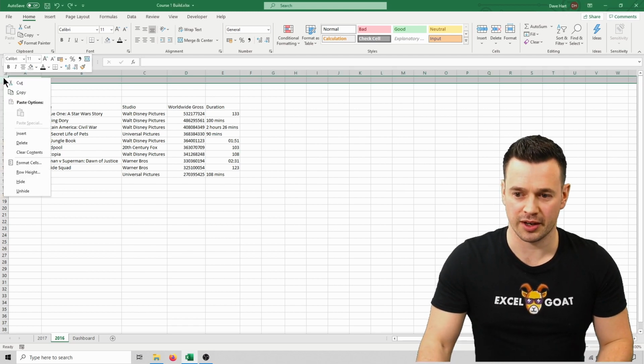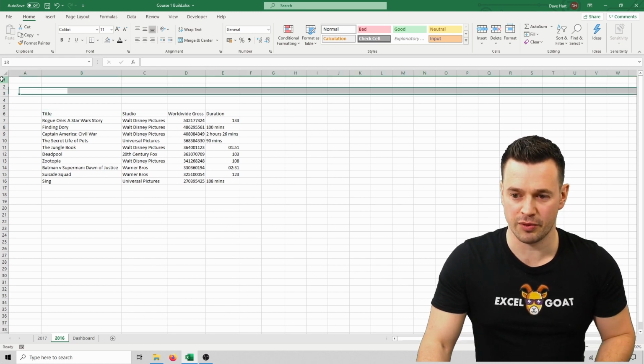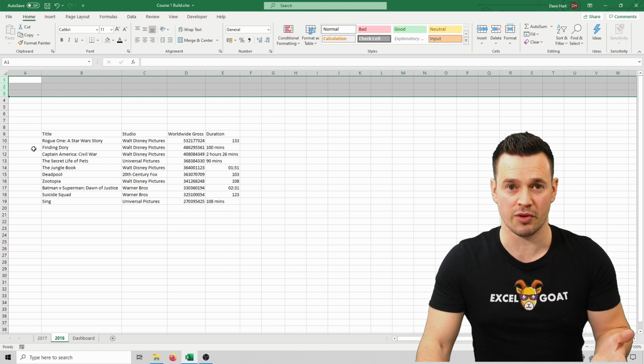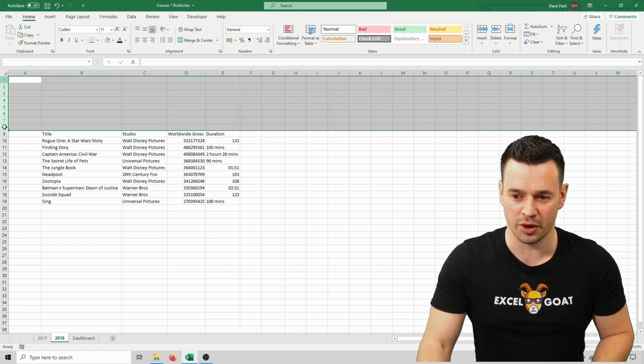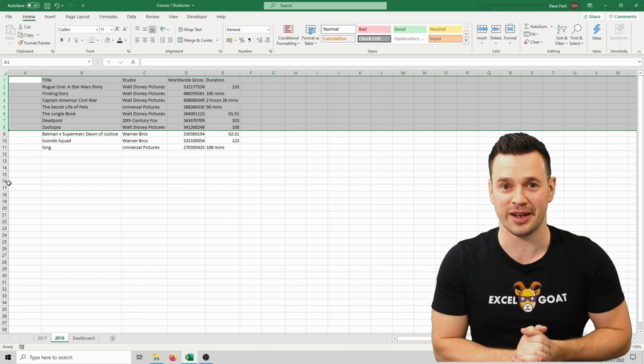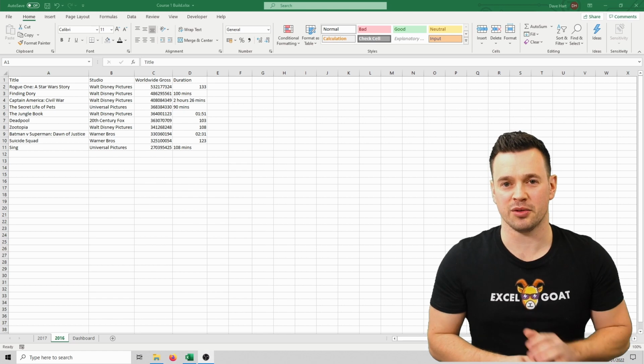You just right click anywhere on the row, click insert, and it'll add a row. If you want to add 3 rows, you highlight 3 rows, right click, click insert, and it'll add 3 rows. Equally, if you want to delete all of them, highlight them all, right click, and delete. We can add spare rows later. You'll notice that I've also deleted column 1 because that was blank and completely unneeded.